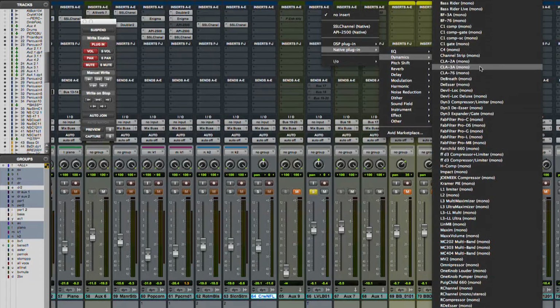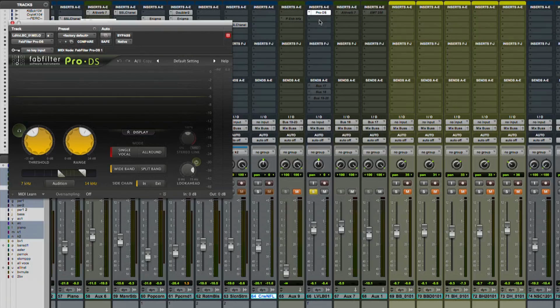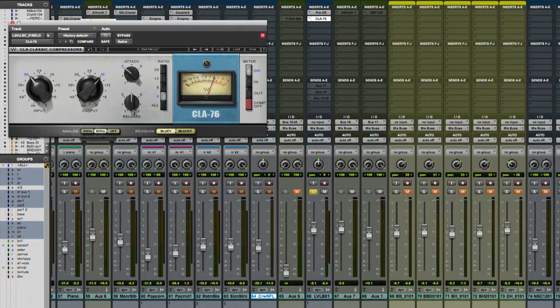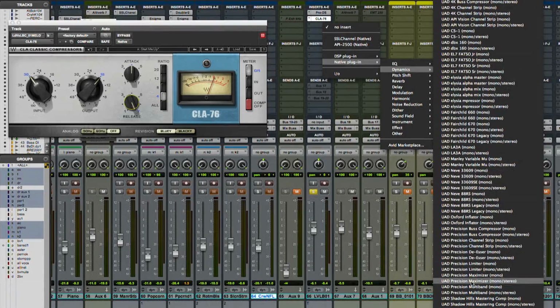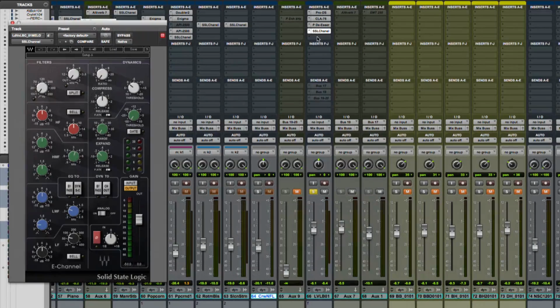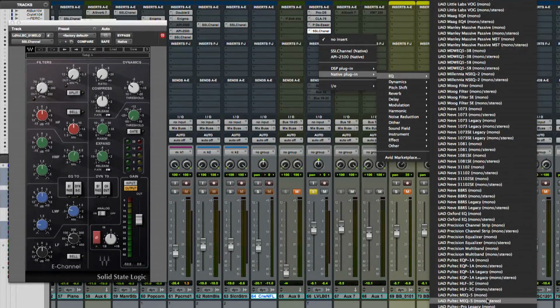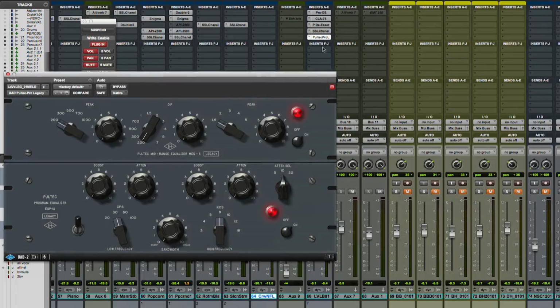I have a pretty standard vocal chain that I'll put up. I know I can probably accomplish whatever I want with this. A de-esser. We're going to do a Waves 1176, take that noise thing off, which I hate. We're gonna do a second de-esser, and I'll show you why I'm doing two de-essers in a minute. We'll do an SSL EQ. We're gonna do, let me go this, Pultec. And I'll show you why I'm doing all of these in just a second.